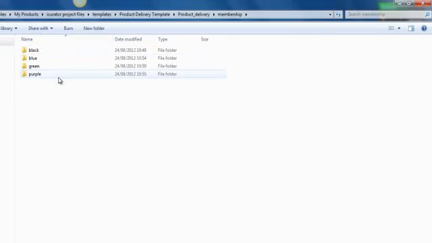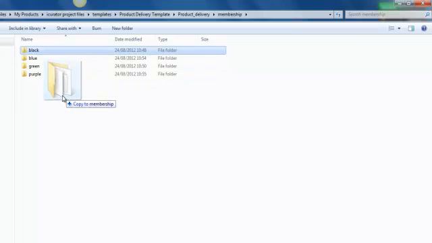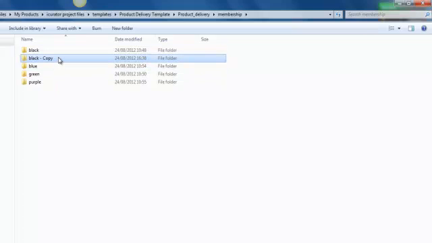So here are 4 of the designs that you're going to be getting. Now, I always suggest when you're doing this that you always work with a copy of the software. So if you want to use the black one, for example, take a copy of it. And always work with the copy. The reason for that is that the brander that you get with it only works once. So if you always work with a copy, it means that you've always got the original to go back to.